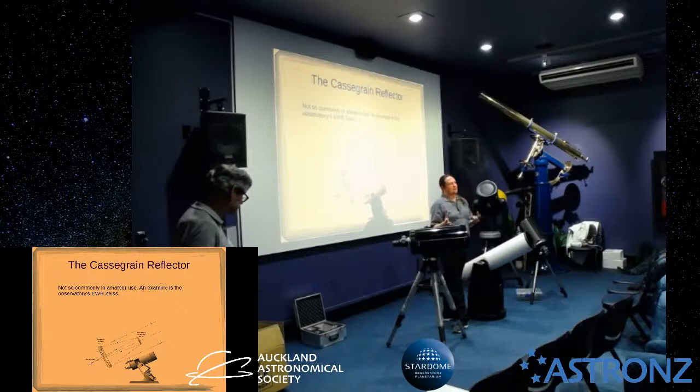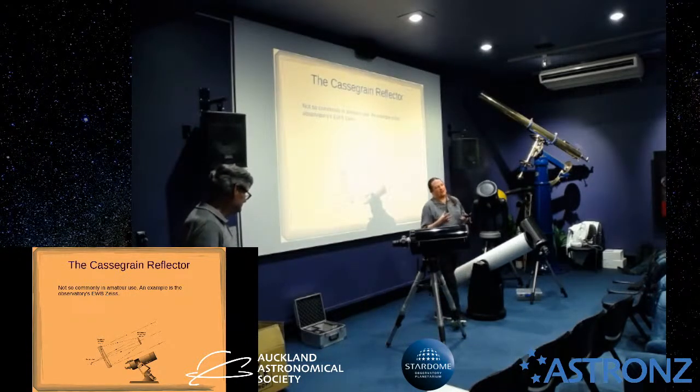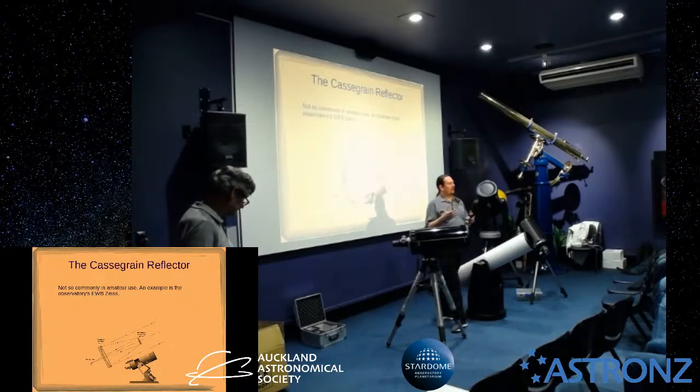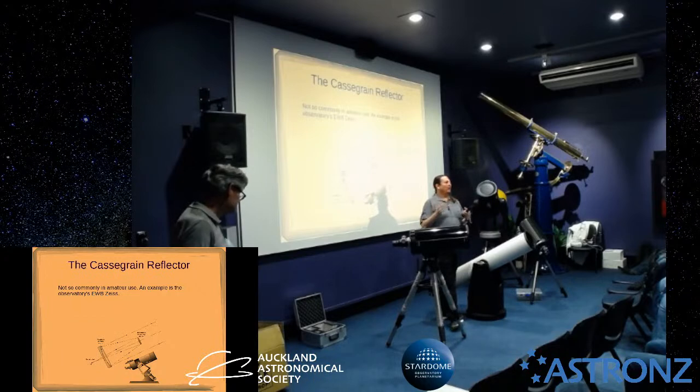The biggest mistake that most people make is taking it too far out of focus, because it just looks like a centered circle anyway if you take it too far out of focus. So just slightly out of focus. Then go on to looking at the primary mirror, which is again just slightly out of focus, slightly more focused actually for the primary, and look at, is there any coma? Is there any flaring off to one side? This is all with stars in the center, because all Cassegrains have aberrations around the outside. So we're getting a star on center, called on-axis. Adjust the primary to remove any coma.